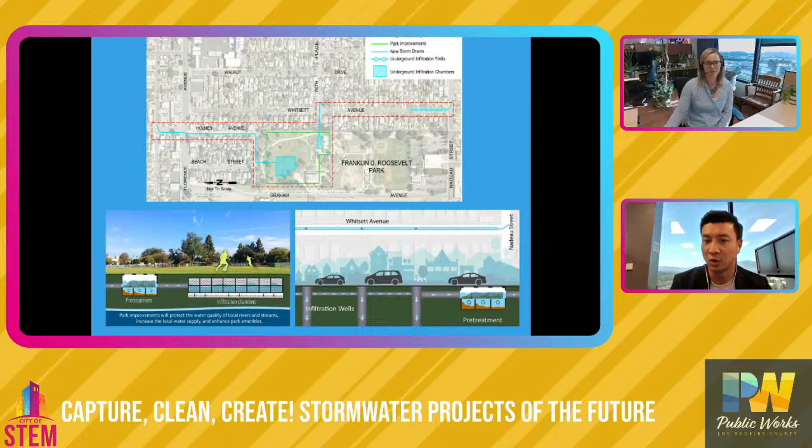Like Mackenzie showed earlier, when it rains, the water flows into catch basins, then the storm drains. From the picture on the top, as part of this project, we would construct storm drains or pipes shown in the blue lines to collect that rainwater and direct it towards the park to the concrete galleries shown in the blue boxes. We were then able to determine that the concrete galleries would be constructed underneath the soccer field and next to the skate park.